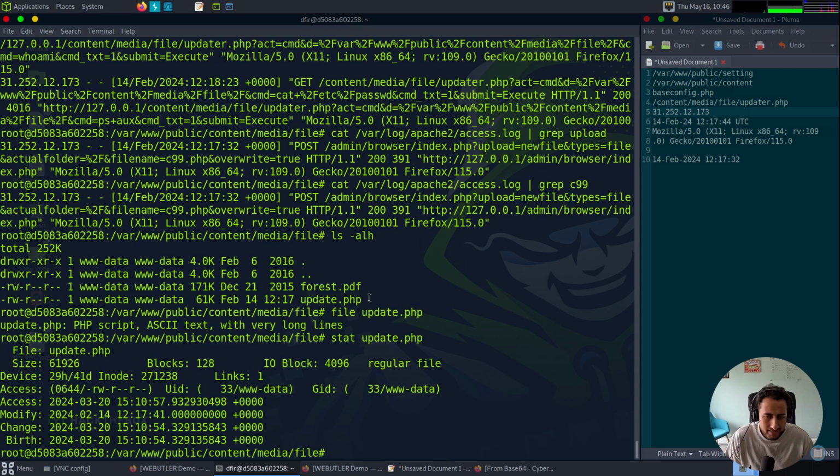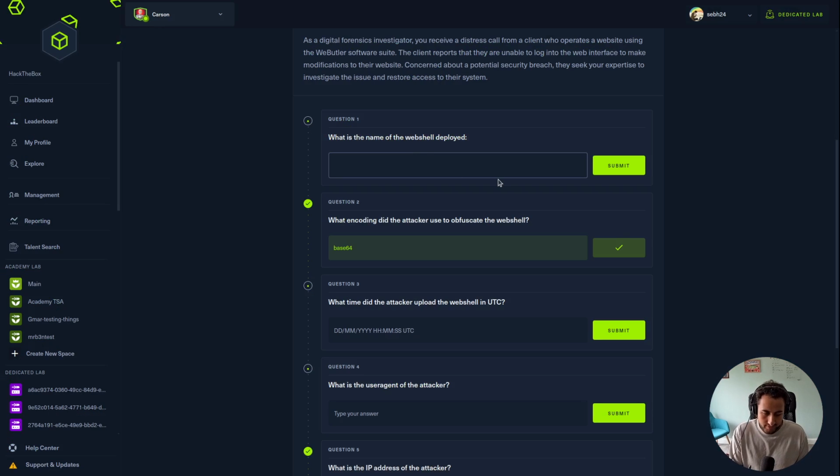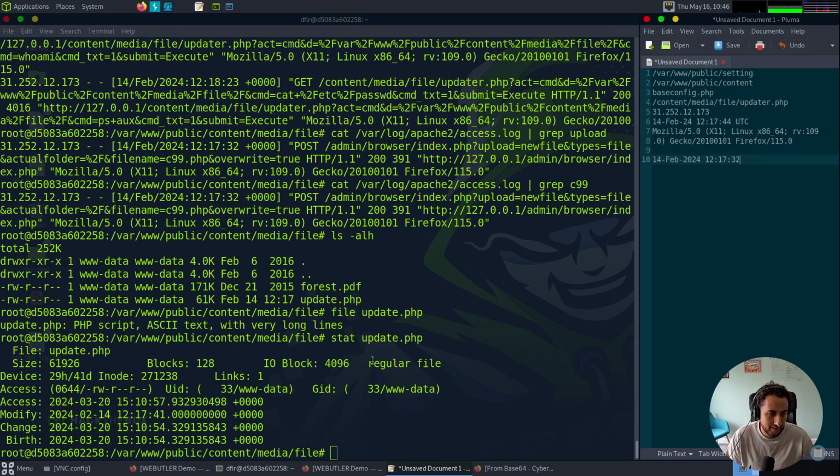So once again, this fits within the time period that we have here, and what we can now detail is that our initial web shell that was likely deployed by the attacker was called C99 in fact. That is good news for us, and we can confirm that now. Interestingly, I believe it looks like Web Butler likely defaults the upload of files to content media file. So we can see that here now, which makes a lot of sense.